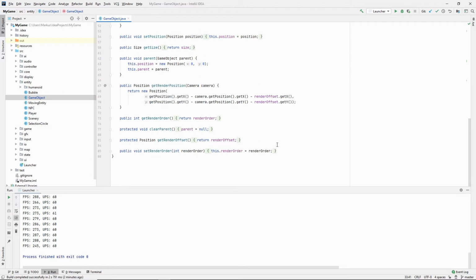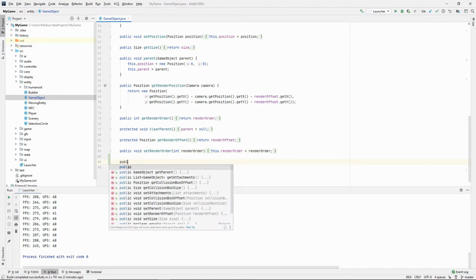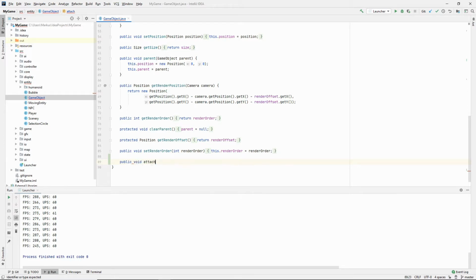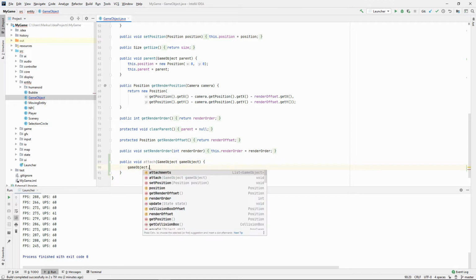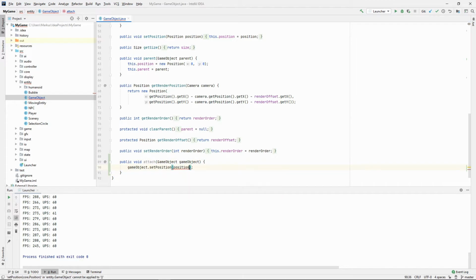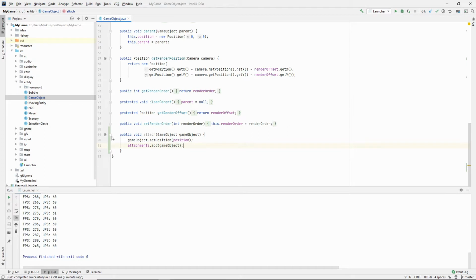There we go. And let's just make some of these methods that we're going to need to use, like attach. So attach a game object, and that entails the game object taking the position of this position, and then attachments add the game object. And in the same way, I'm going to have a detach.